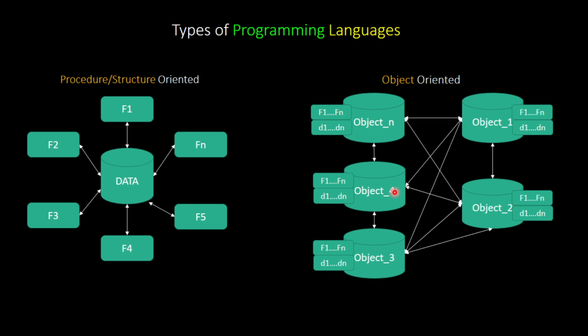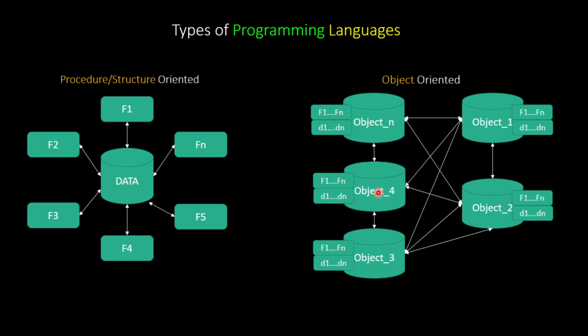Objects are nothing else but a kind of real-time entity which has two main properties. One property is that it should have attached data, and also it should have some kind of functionality. Everything we look around us is an object. We can just go on naming it, like the mic I use here. That's an object. The mic's functionality is that it translates my voice into digital data that can be fed inside a computer, or it can be given as analog data to a speaker where you can hear it.